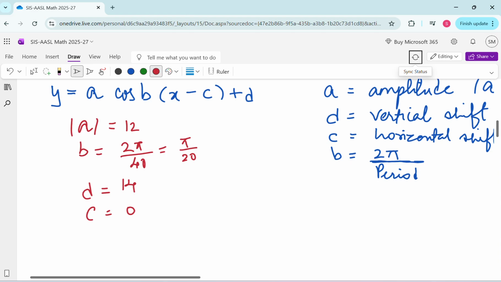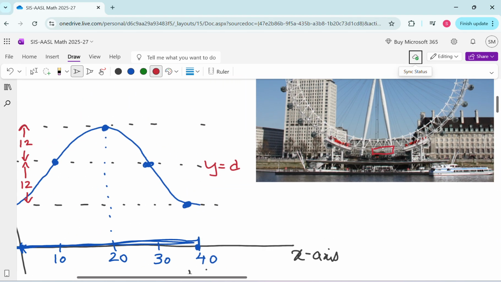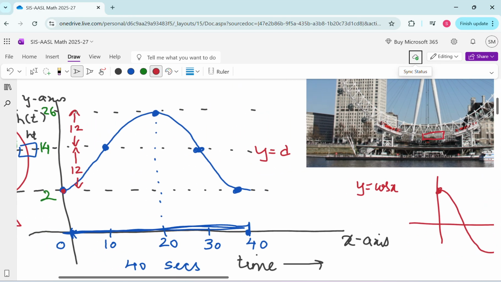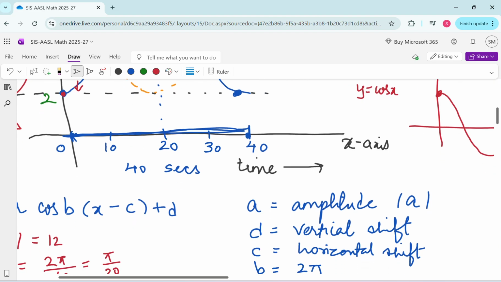Now using these values, let's frame the function. If you remember, generally the cos function is going to be like this. It starts from a maximum point or a minimum point, then goes like this, and then it repeats. Our function here is not starting from the maximum point. If it had started from the maximum point, it would look like this, the regular cos function, the one which I'm drawing in yellow. If you notice, the blue one is exactly the flip of this yellow function, which means reflection.